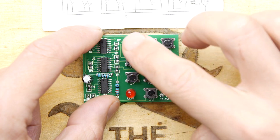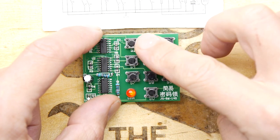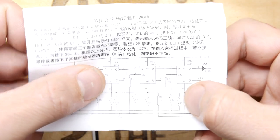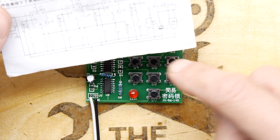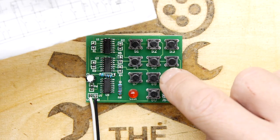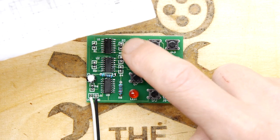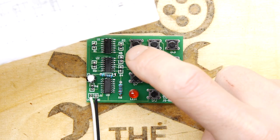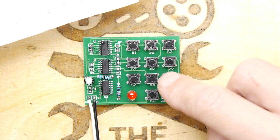How do you reset it? 1, 4, 7, 9, oh, 8. 8 is the master reset here then. So basically 8 down here, that's the master reset. But I'm just wondering if you push it in a different order if it does anything. I don't think it should, because I'm not sure it makes a circuit, but... No. So 9741, no. 1497, no. 4179, no. 1479. So, yeah, it's kind of cute, isn't it?